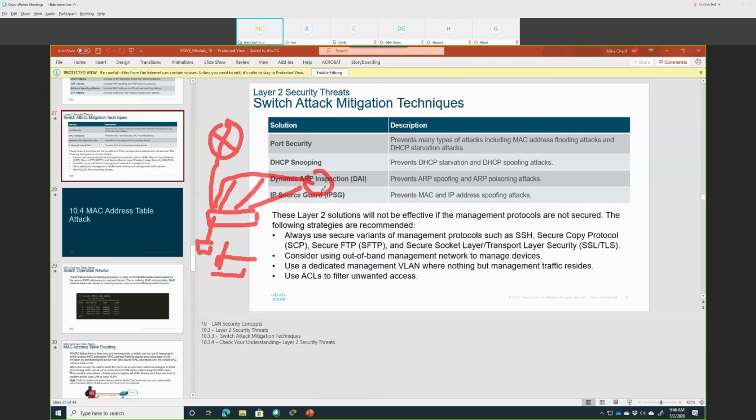So to prevent that from happening, you need to enable on that particular port IP ARP inspection with trust, okay? And that's how you prevent it.